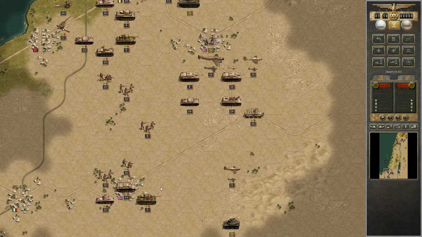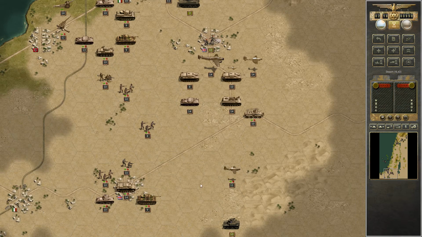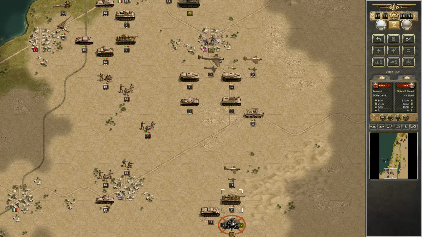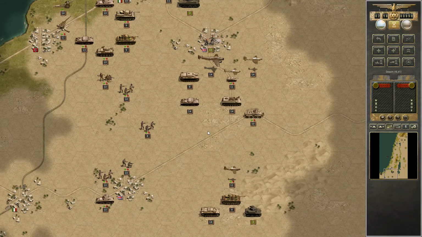Don't worry about the scout too much, but now the question is, do we go for the Stewart right away or do we wait? I think since it's providing a lot of vision, might be a good idea to finish it off. But doesn't seem we can get it.